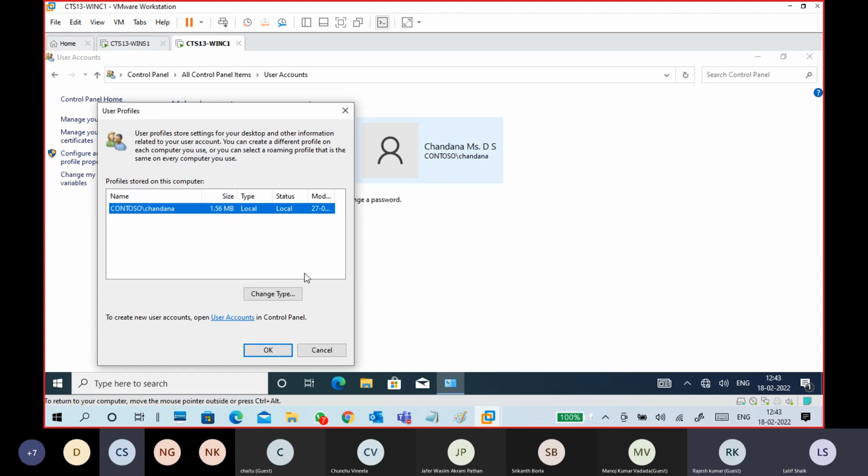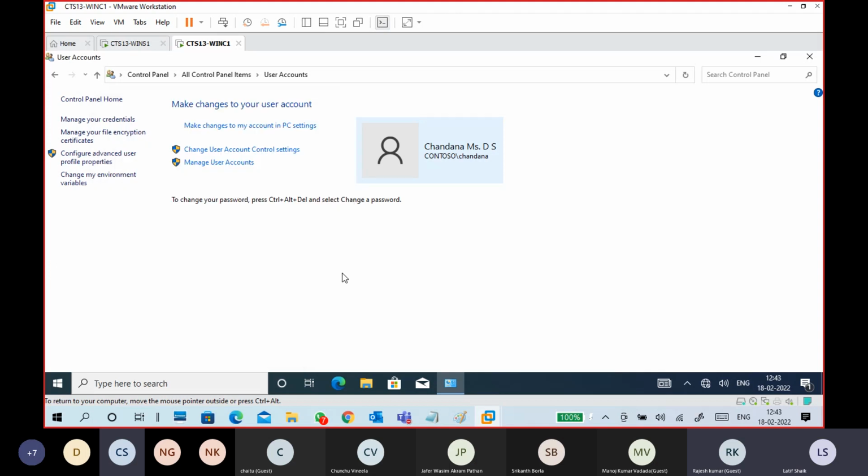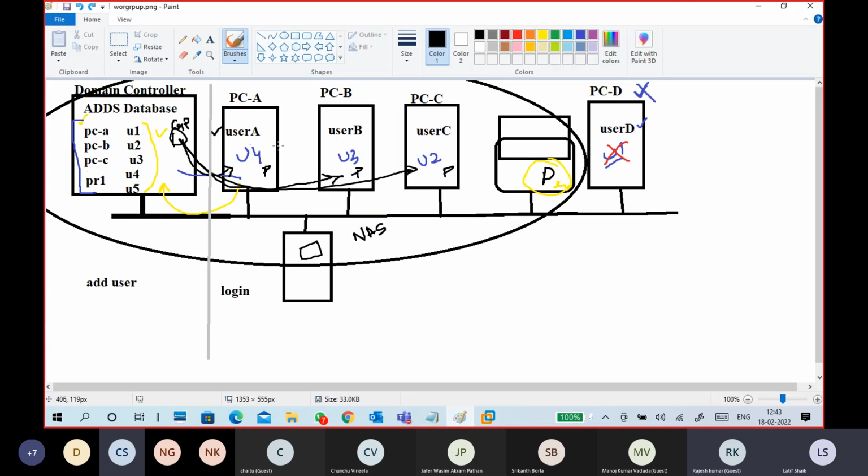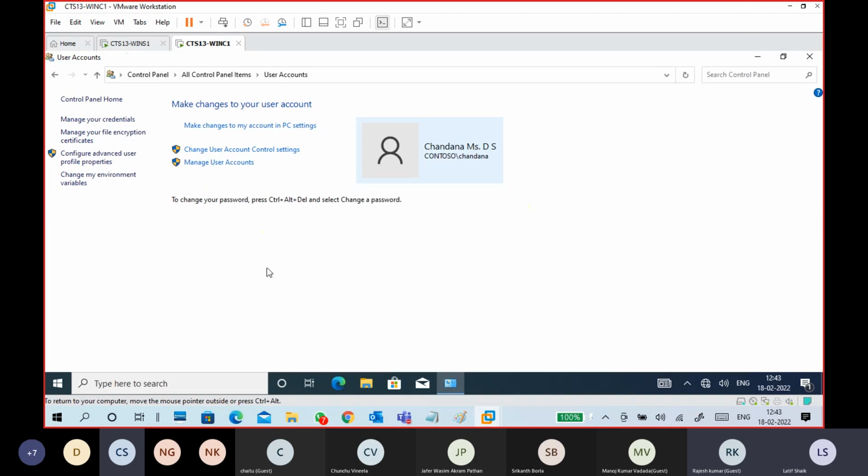Wherever the user logs in, the user's profile data will be created in that particular location only. For example, the user who logs in here has profile data stored in the local computer only.